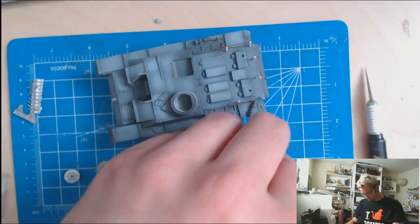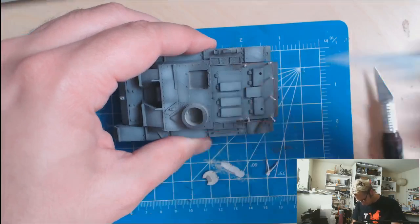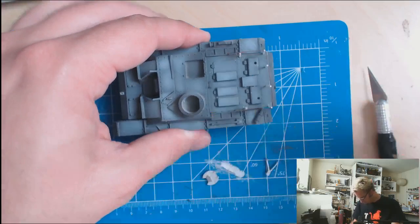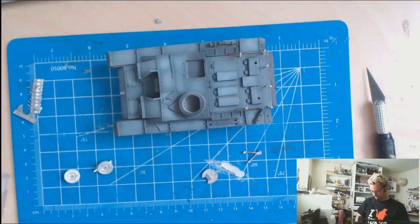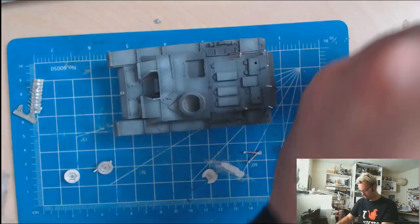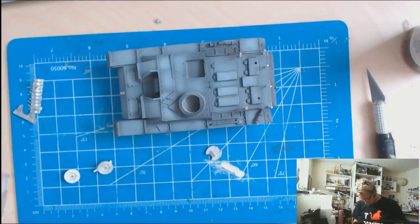Alright. Make sure I didn't have to do any more clean up to get that to fit. And again, I don't normally use my accelerant, in part because it smells really bad, but I want this to be quick.